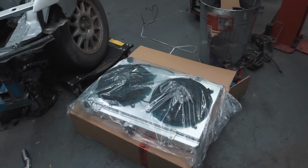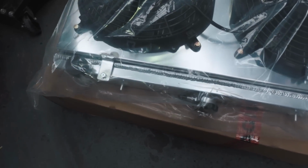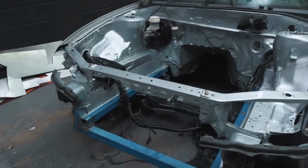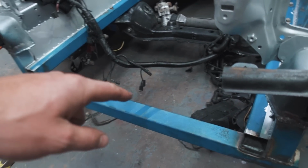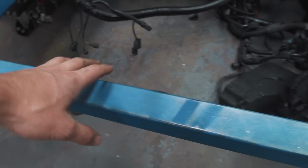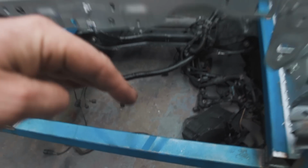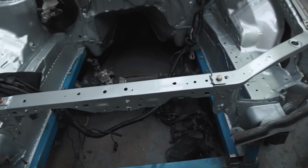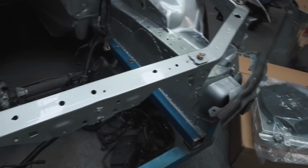So this is an eBay unit. Man, it's crazy what you can buy for like $220 these days, but we're gonna install the shiny new radiator in the front of our car. So we're gonna make up plates. We'll measure it up. The plates are gonna weld to this bar right here. Then it'll slot in and then we can rib nut our mounts to our nice, shiny, new, removable radiator support.